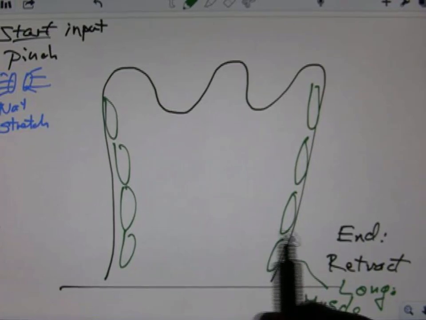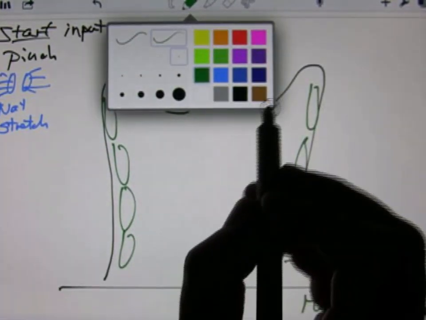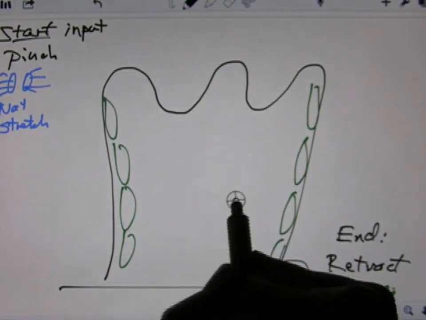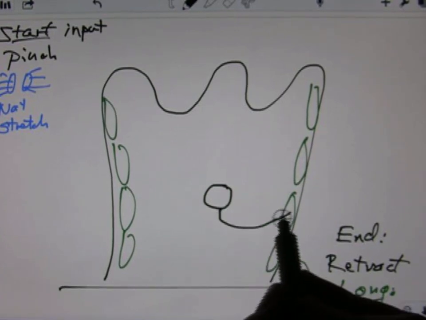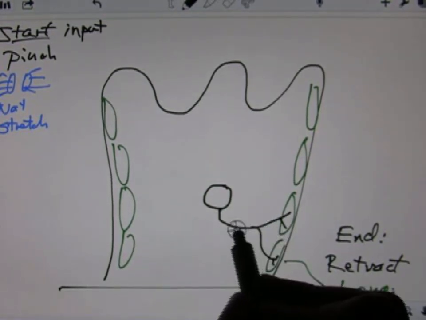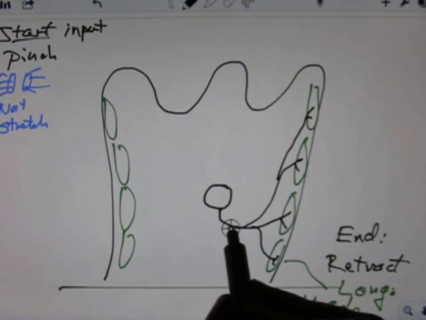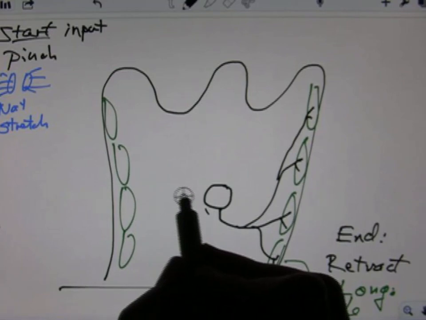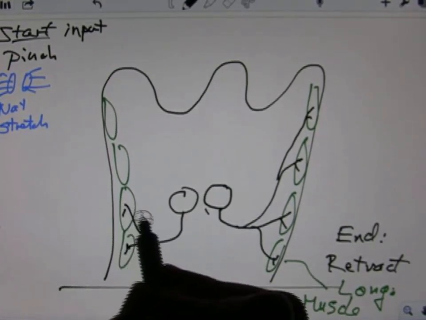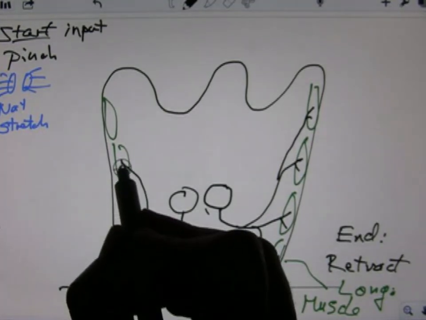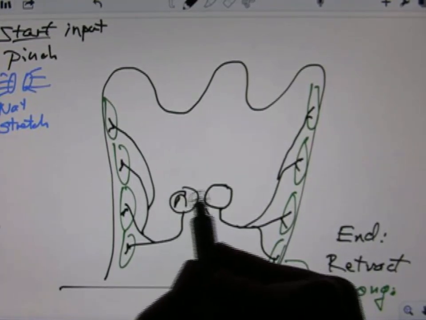And you can start at either end, and I'll show you by starting at this end, the end of it instead of the beginning. So we're going to need a neuron, a motor neuron, that can cause all of these to contract. We can do it all with one neuron. I could connect this one neuron over to the other side, or if I wanted to, I could do it with two neurons. They'll both work, and for neural circuits, you just need something that'll work. And let's put letters on these.